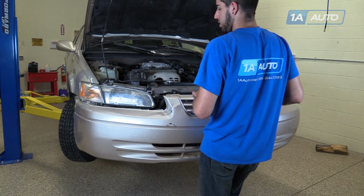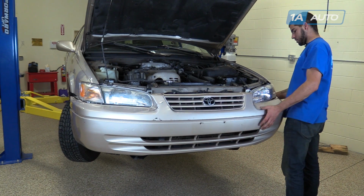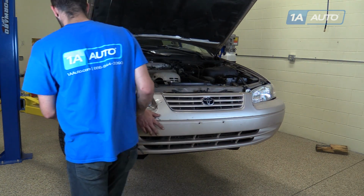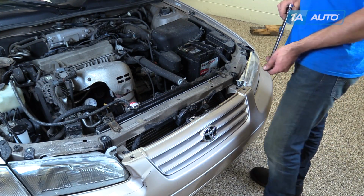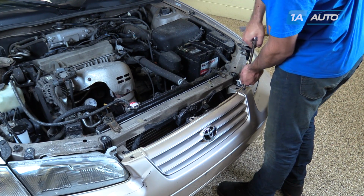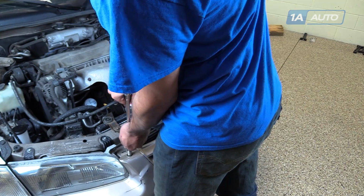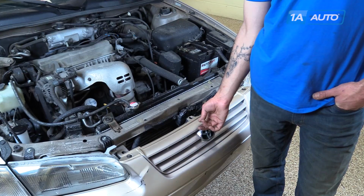Reinstall the bumper over your support. Tap the edges in at the fenders. Begin reinstalling your hardware. Reinstall the 10mm bolt with a socket and ratchet on the top corners of your bumper cover. If you have the plastic clip for the center, pop it in there.